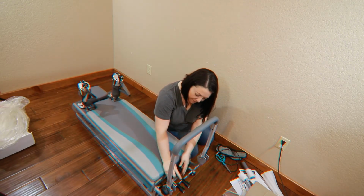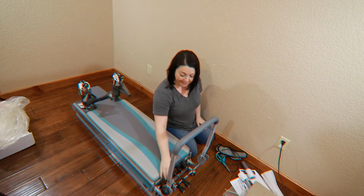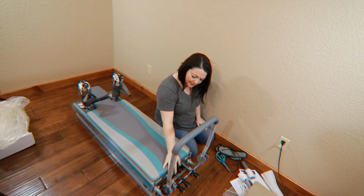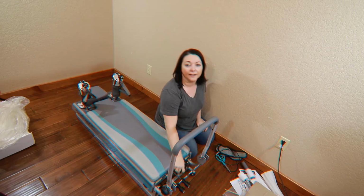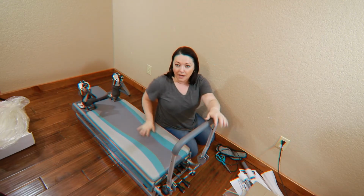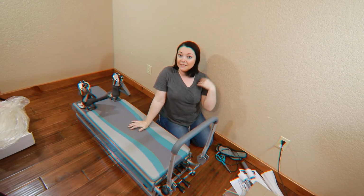Okay, so it looks like we have level 3 feels similar to a black cord in the AeroPilates. This little light gray one feels like yellow. This medium gray seems in between. And then this bigger black one kind of feels like a red. So it goes gray, black, charcoal, and then light gray. So that's how they do have different colored cords for different sets of resistance.